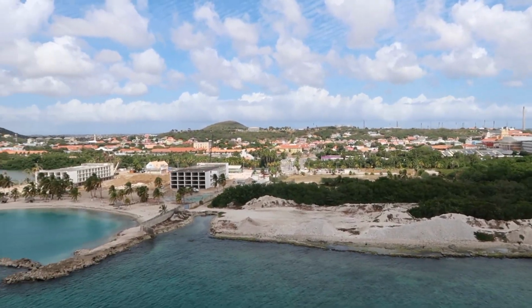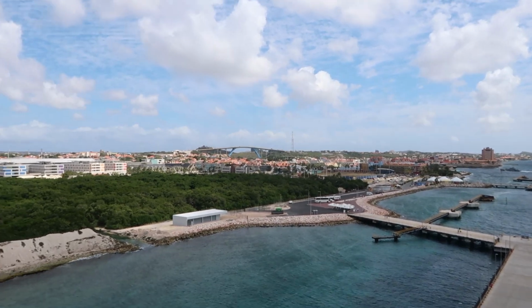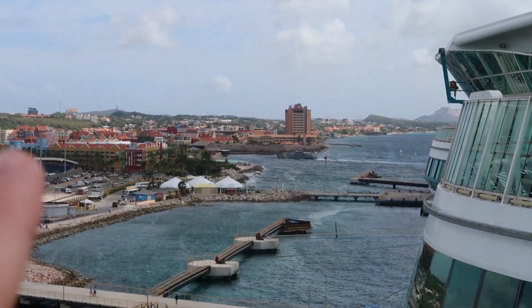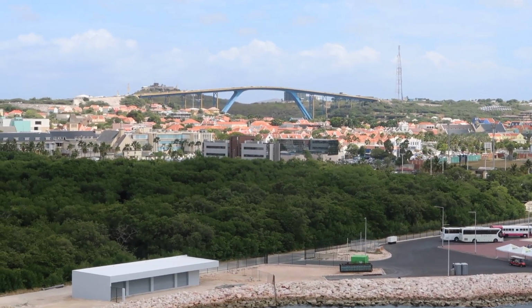Lots of different colored buildings I can see. Lots of mining and construction looking stuff. And a giant bridge, look at that. It goes way up. There must be a canal, barge canal or something. In fact, you can see a boat that's coming through right there. Looks like that would go through. So they must have some pretty big vessels that go through to build the bridge up like that.